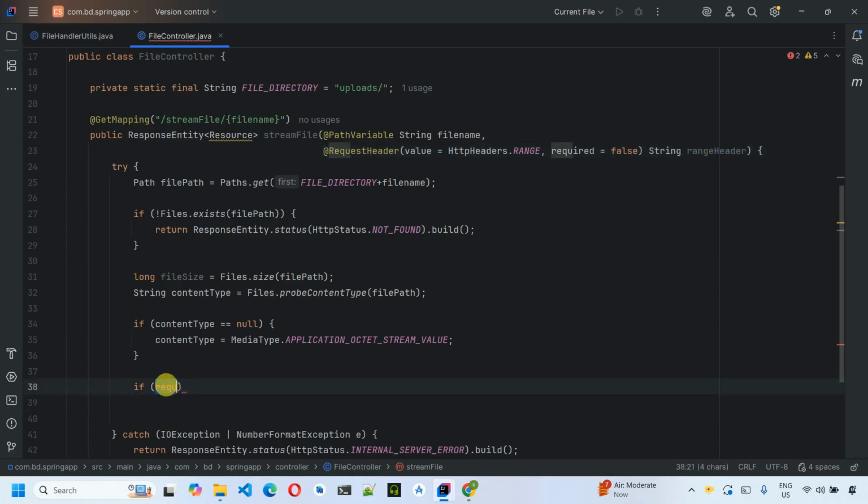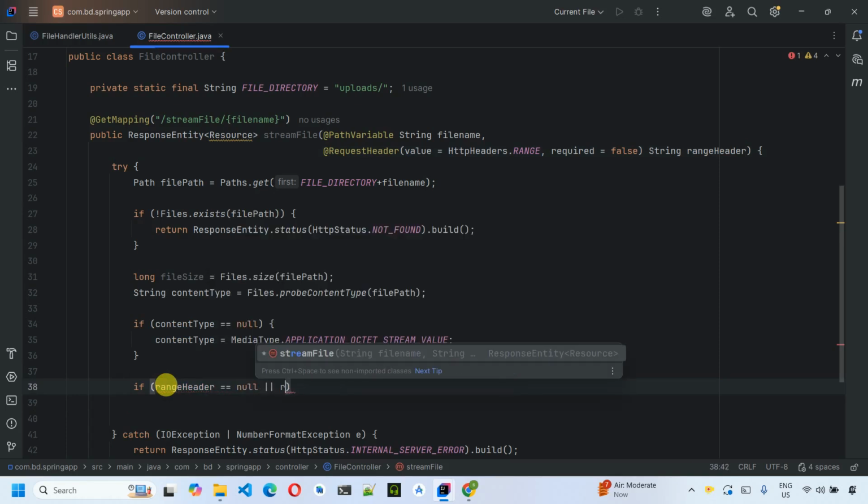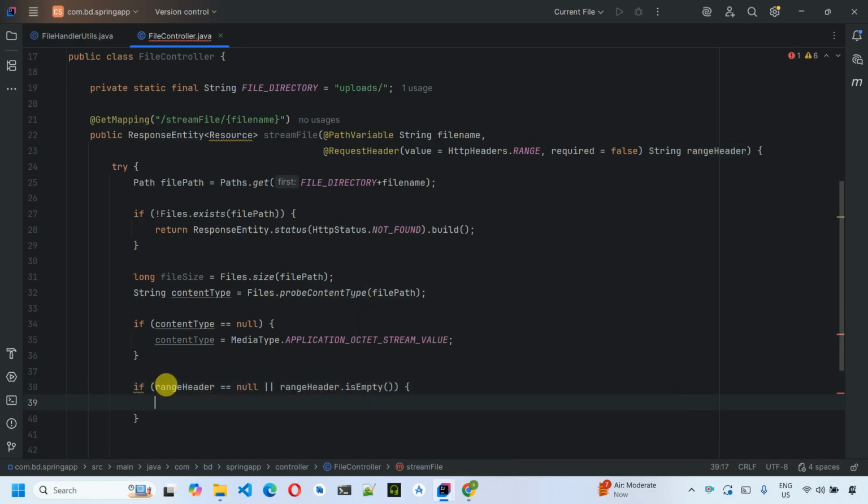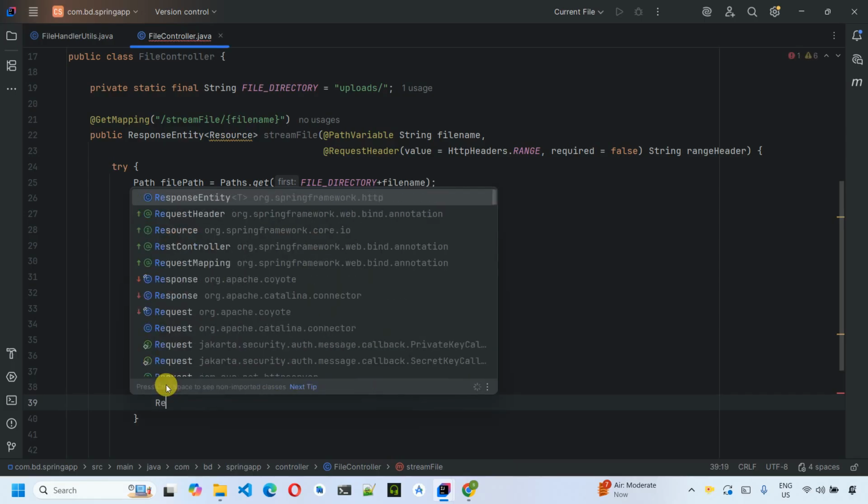So if rangeHeader is equal to null or rangeHeader is empty, in this scenario, what do we want to do? We will return the full file. If you want to handle this scenario or if you want to throw the exception, you can do as per your choice, because we have given it as required false. So user can call it without range, it can call this specific one.